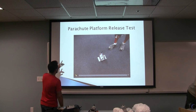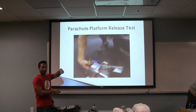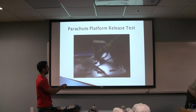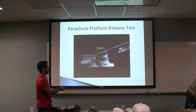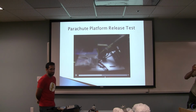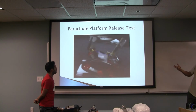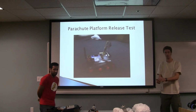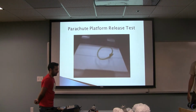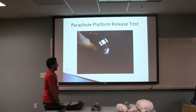All right. Well, so this is a parachute platform release test, just as you saw in the modeling. It's supposed to release the platform from the parachute system and drive off. As you can see right there, the pin. So there's a rubber band that's connecting the robot to the platform right now, and we went with a rubber band because it doesn't really require that it bears much load. All it's carrying is the weight of the platform, which was foam. So that platform there. We have it right here with the parachute. Okay, so that was that test.